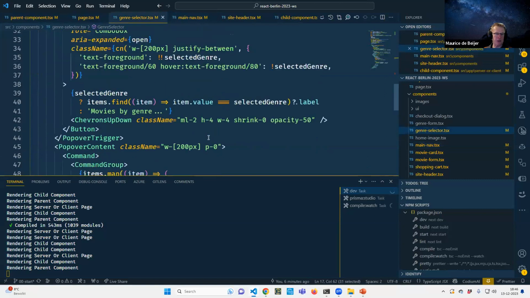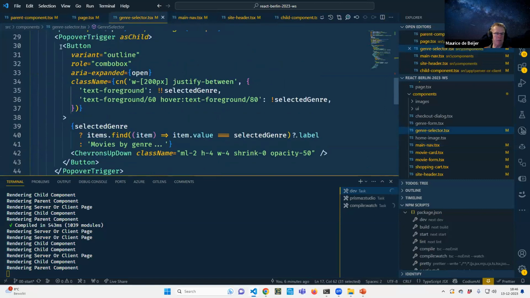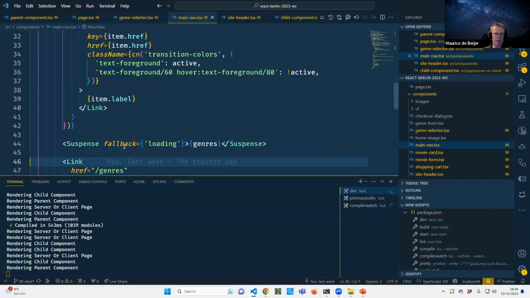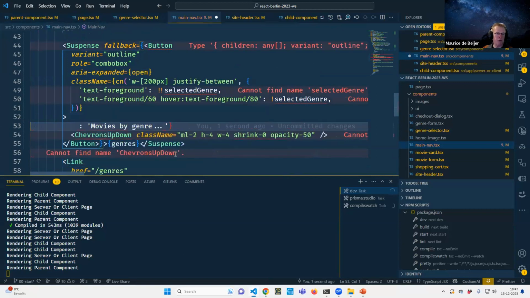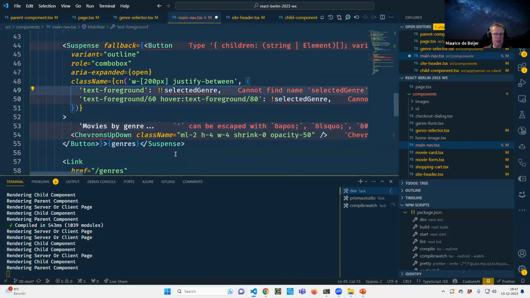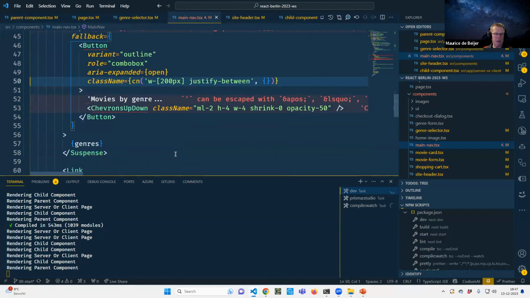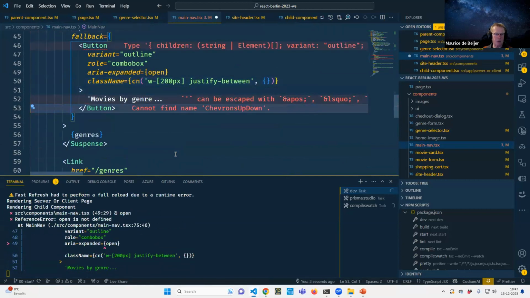The UI is not very pretty, but we can make that a lot nicer if we grab this button. We'll take the button which is normally rendered and use that as the fallback UI. Instead of most of the stuff, I'm just going to render the default, and let's get rid of all of this. Don't need that. Don't need that.